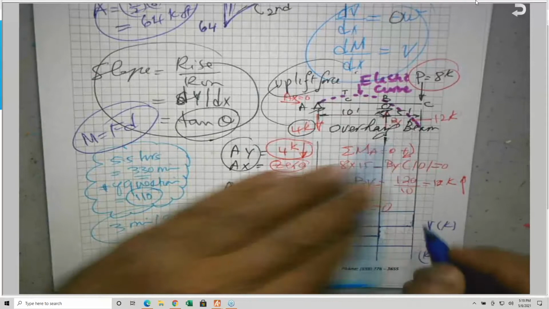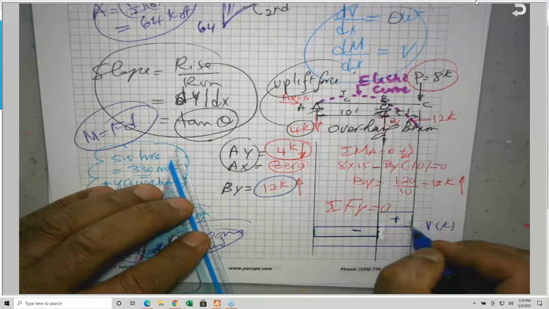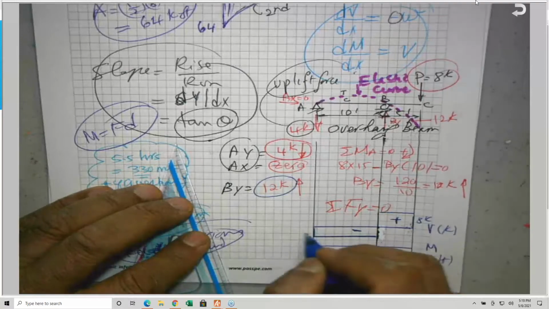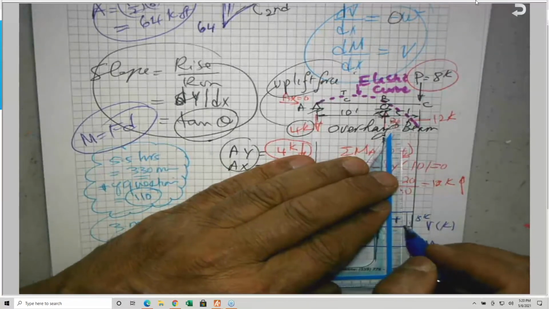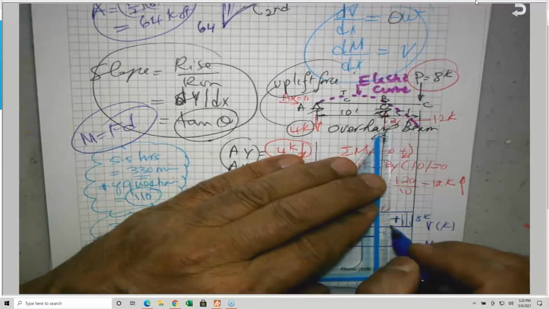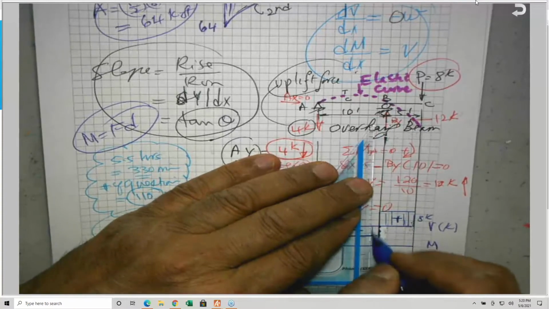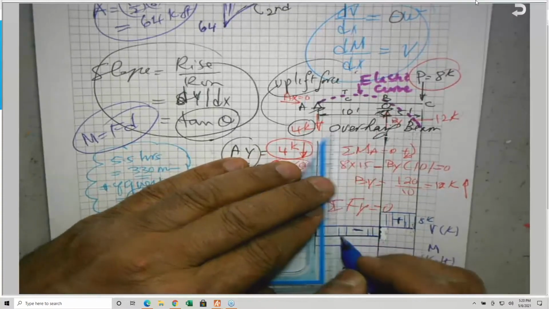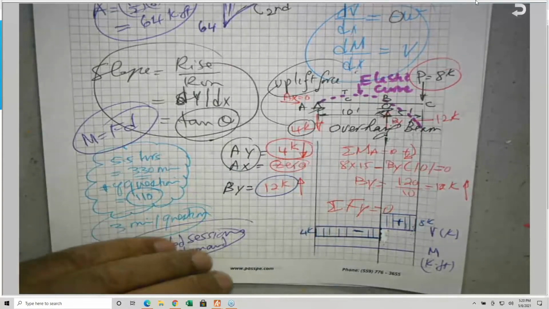You have to close it. Okay, this is positive, and this is negative. So this is 8 kips here, and this is 4 kips here. So my drawing is not to scale, but it's good enough for government job. Or state job if you work for the state. No, but try to do your best while you are studying. I'm not asking you to use a straight edge, but so this is the shear diagram.